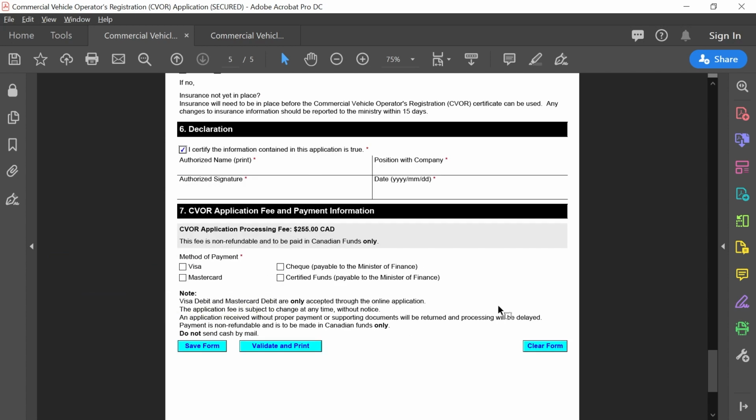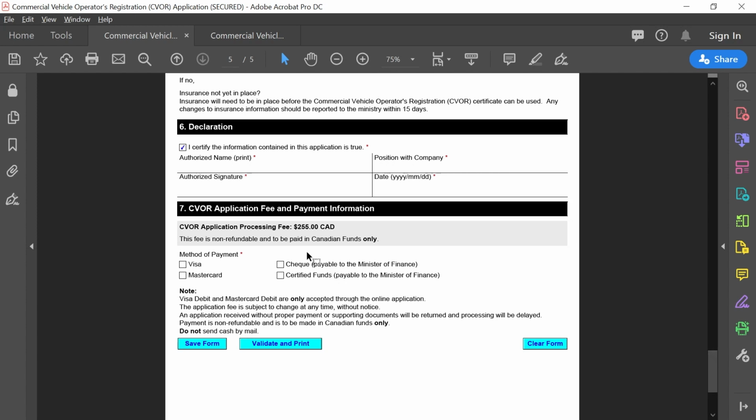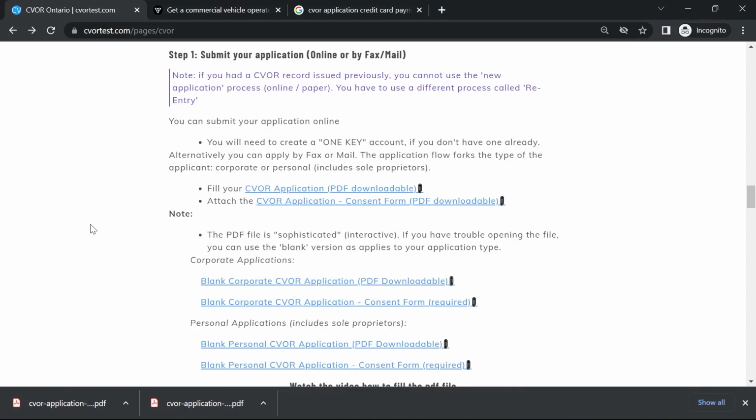So now, common to both applications, right? Payment methods. When I was preparing for recording this video, even though it lists here that you can pay by Visa or MasterCard, I have my doubts about it. So I'm going to double check if that is in fact still the case. It used to be the case. I'm not 100% sure anymore because I couldn't find any forms that one can fill out to put their Visa or MasterCard information. Okay, all right.